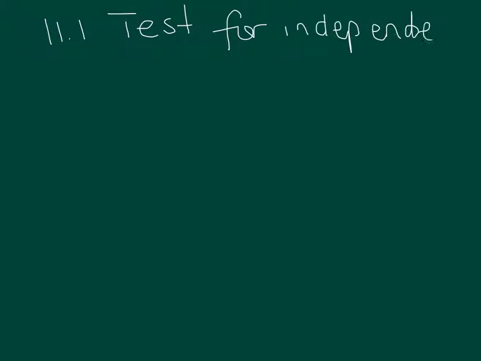So we are just going to do an example so you can see what the test for independence is all about. So this is section 11.1, and this is a test for independence. If you remember back in the probability section, we would talk about if 2 events were independent or not. And there was a way to calculate that with probabilities. And sometimes that's really hard to do with the data that you're given. It's hard to exactly tell if 2 things are independent. You may not be able to calculate P of A intersects B. I think you had to check that P of A intersects B is equal to P of A times P of B to show that 2 things were independent, but you may not be able to calculate all of those things. And so how could you test if 2 variables were independent or not?